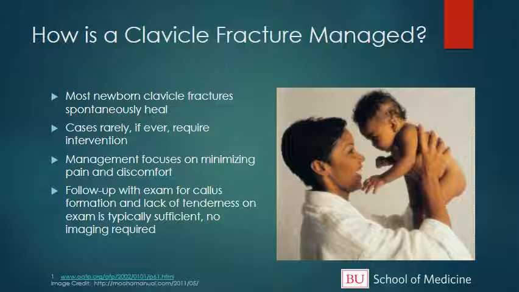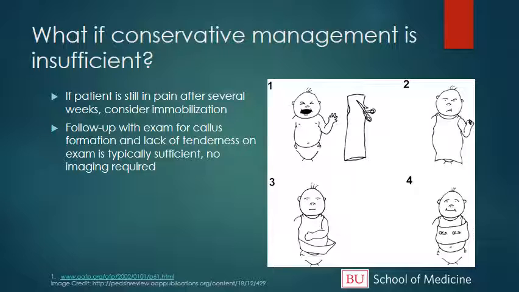Some sources recommend immobilization if the newborn demonstrates increased fussiness or pain with movement. However, this intervention is often more challenging for the newborn and for parents, and is rarely used. If immobilization is desired, the arm is abducted more than 60 degrees and the elbow is flexed more than 90 degrees. As shown in the image, the arm can then be immobilized by wrapping it in a long shirt and pinning the cloth, as seen here.